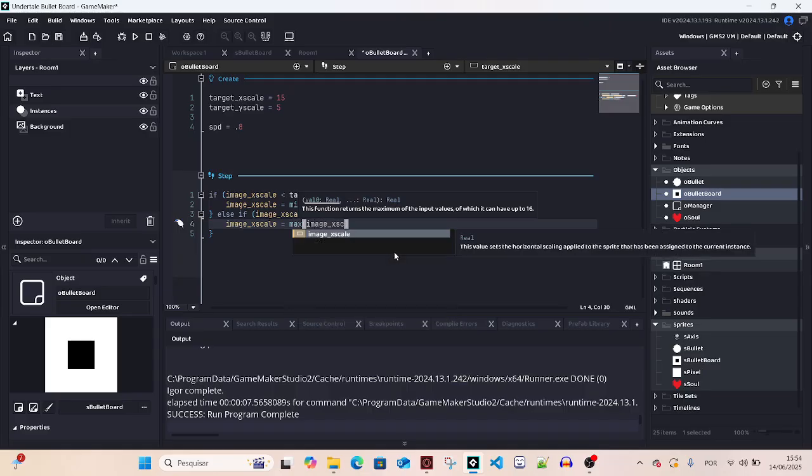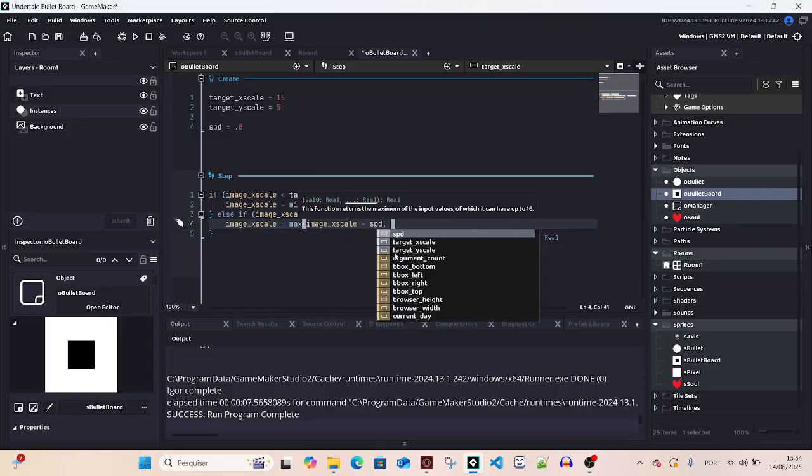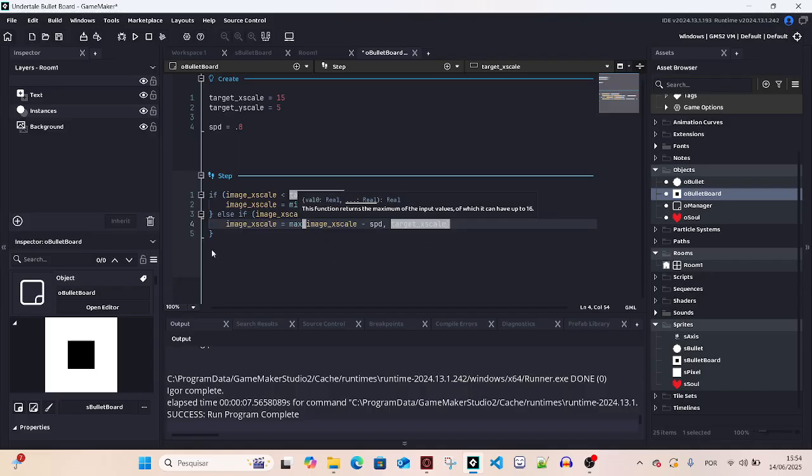Image x scale minus SPD, target x scale. And now our image x scale is going to increase or decrease based on the value of target x scale. I apologize, it's my first recording.